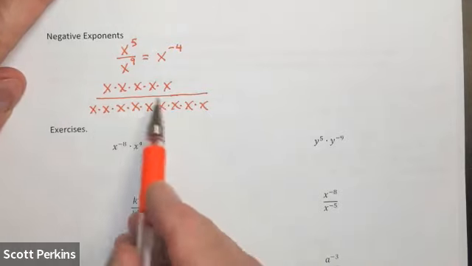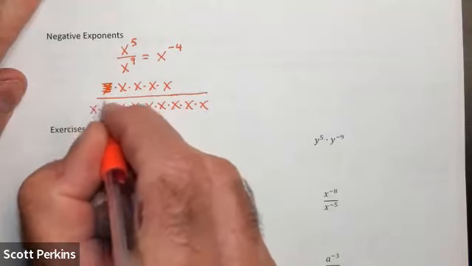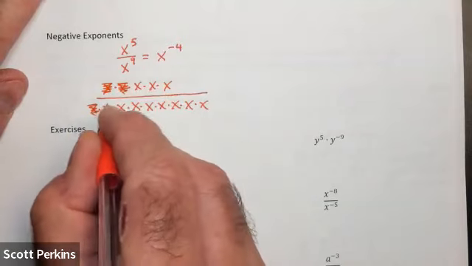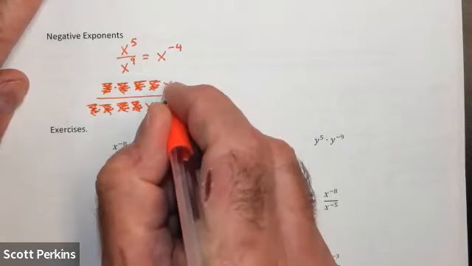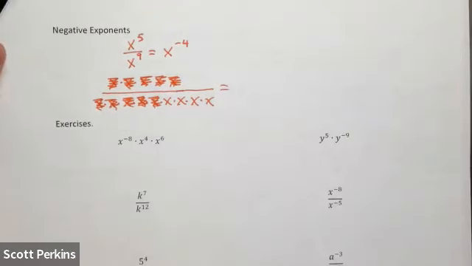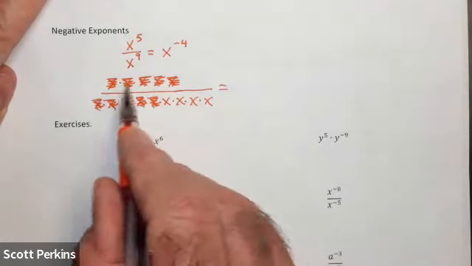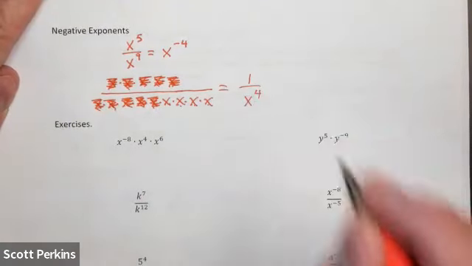So now, by division, I can do a little canceling here. I can cancel pairs of x's. I can cancel the first one with that one, the second one with the second one here, the third with the third, the fourth with the fourth, and the 5th with the 5th. Just doing a little canceling. After I've done all the canceling, how many x's are left? 4. But here's the more important question. Where are those 4 x's? They're in the denominator. Since I've done my canceling, I have a 1 in the numerator, and then I have x to the 4th in the denominator.